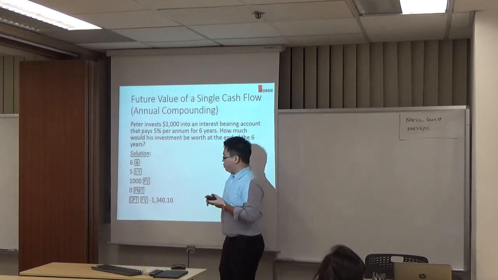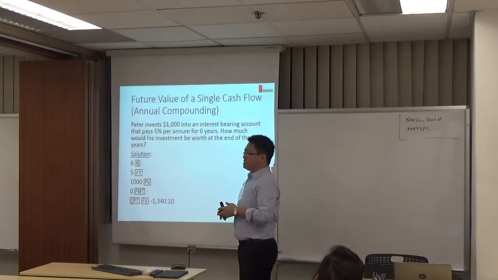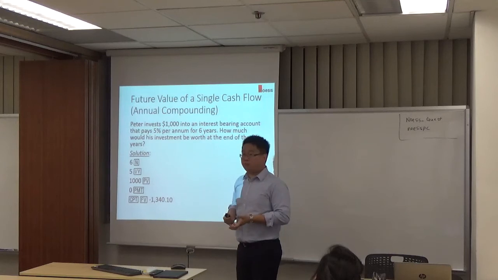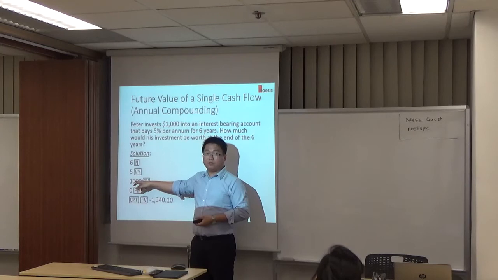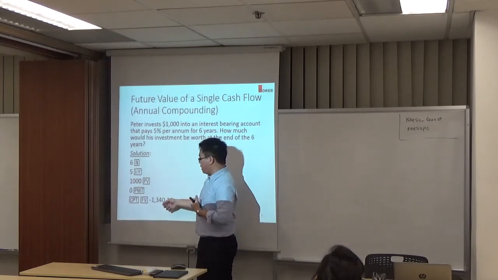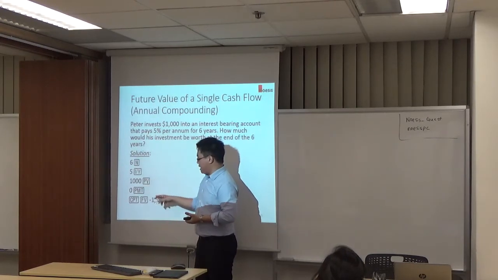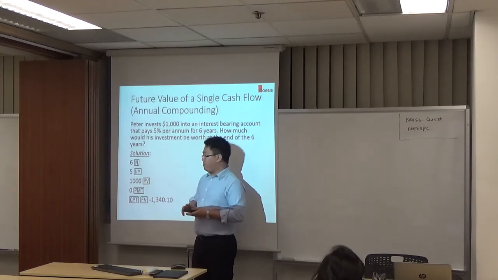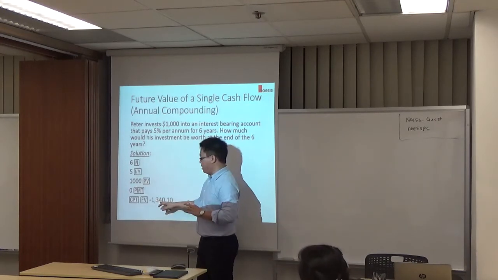Now, some of you will feel a bit weird. You say, how come there's a negative sign there? The calculator is just trying to give you the output that it is programmed for. When you enter the 1,000 here, the calculator treats this as an inflow. That means money is coming in. So of course, when you calculate the FV, it's the money going out. That's how they are doing it. Basically, the PV and FV will always be opposite signs. So be careful there. If I put negative 1,000 here, then this will be positive.